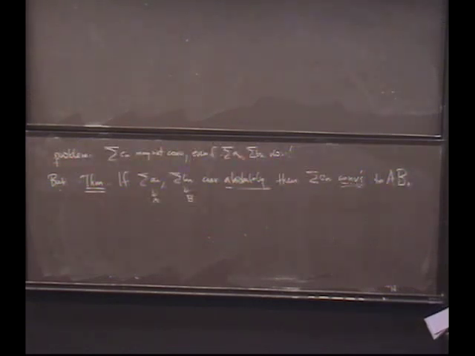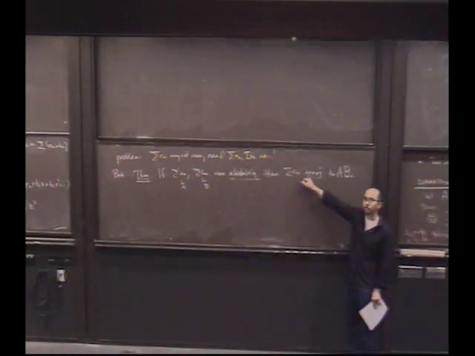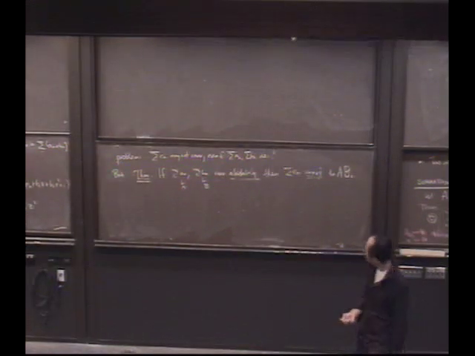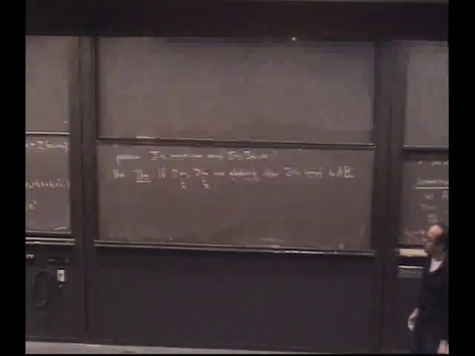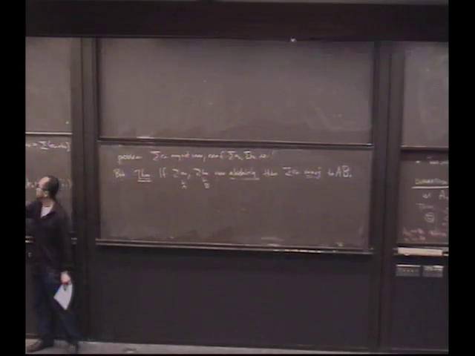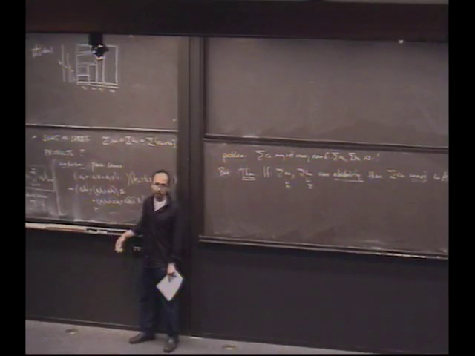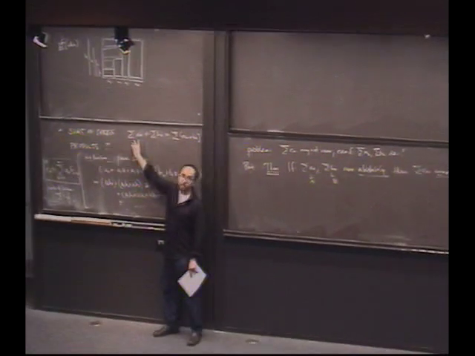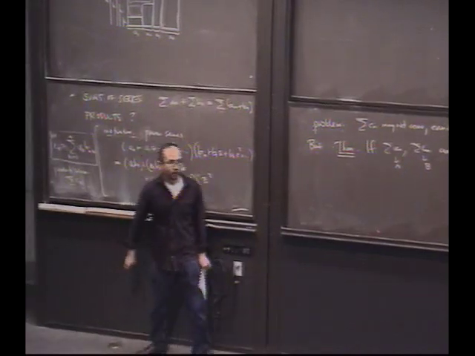Not necessarily. Good question. I'm not sure. But it converges to big A, big B. Yes? When you say product series, is that actually just the sum of the Cn's, or is it the sum of Cn's and Cn? No, it's just the sum of the Cn's. I'm just saying this is the motivation, where for the power series, the terms are An Z to the n, Bn Z to the n. Then the product series would be Cn Z to the n. But if the series is just sum of An, sum of Bn, then the product series is defined to be sum of Cn. Okay, good question.